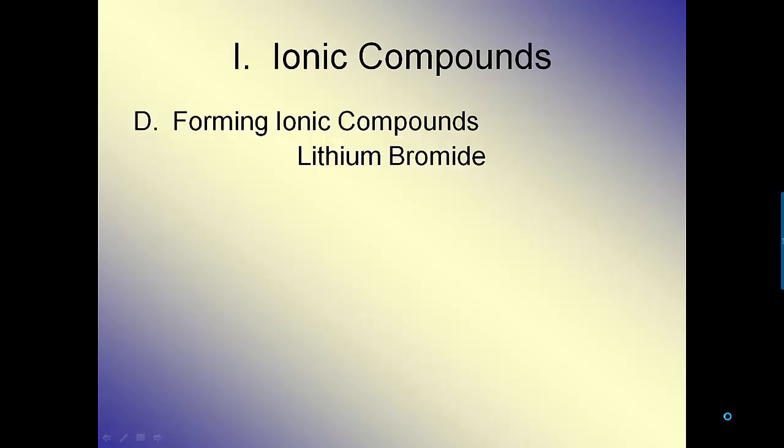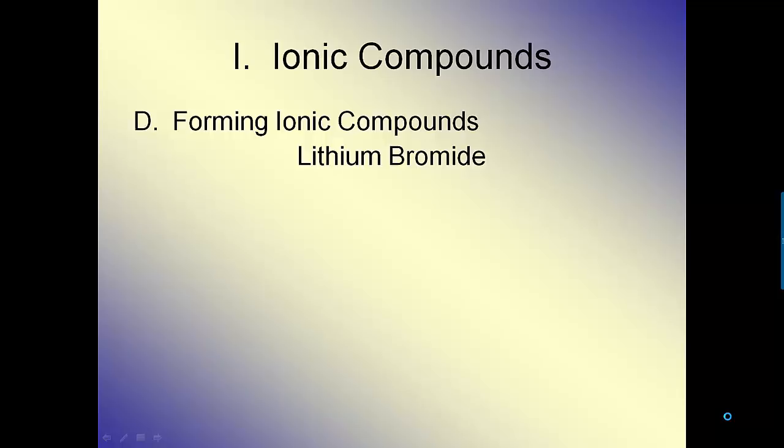So this is video number 2 in the series of 3, and this one's about actually forming the ionic compounds. In video 1, you learned how to name them, and as you practiced on the worksheets in class, you saw that they were fairly straightforward. You take name 1 plus name 2, and you're done. Now, the forming of the compounds is a little bit more complicated. So let's start simple, and we'll work our way to more complicated.